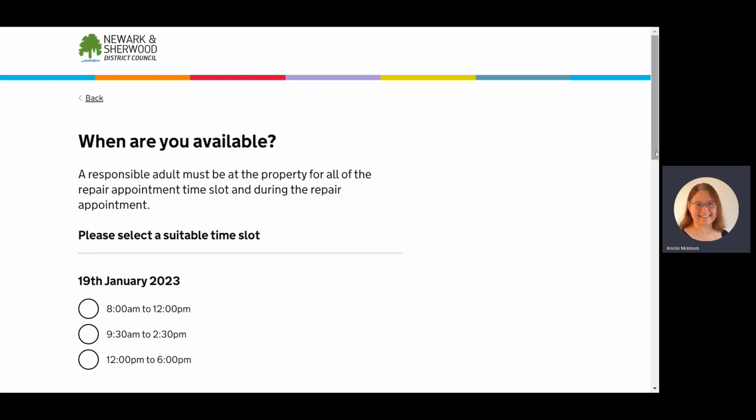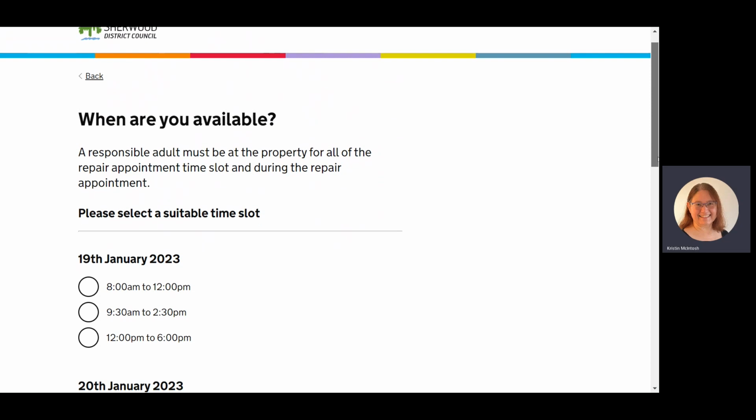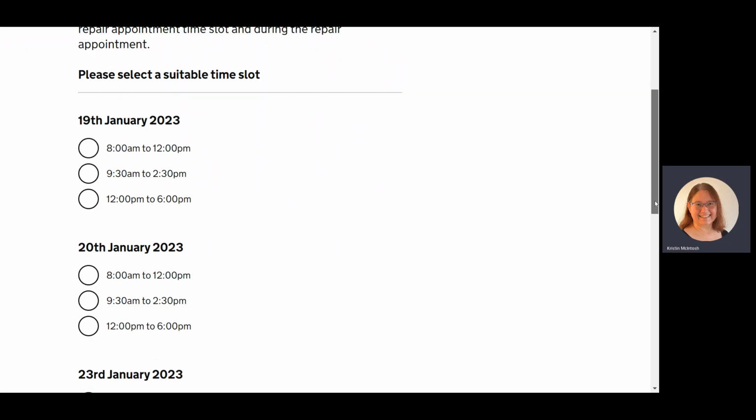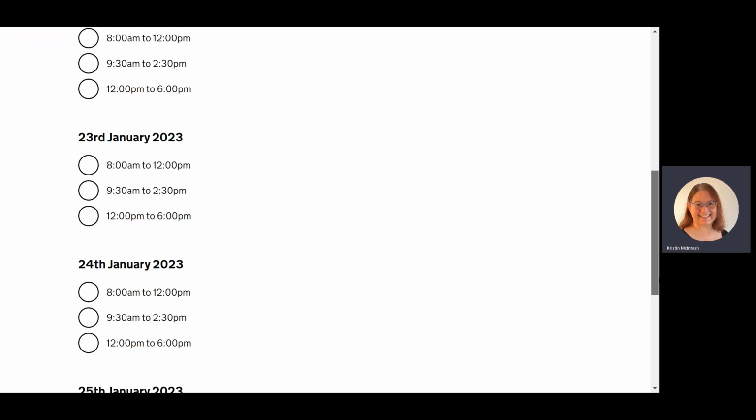So next is actually choosing your appointment slot. You're shown up to 5 days. The appointment slots can match what you have within your system. So we operate a morning and afternoon slot and also a school run slot. So it avoids the key school run time, which is why we have 3. Lincoln, for example, have I think it's 2. Others have 4. So it might be a morning, afternoon, all day plus a school run, or you may have sort of shorter periods depending on what suits you.